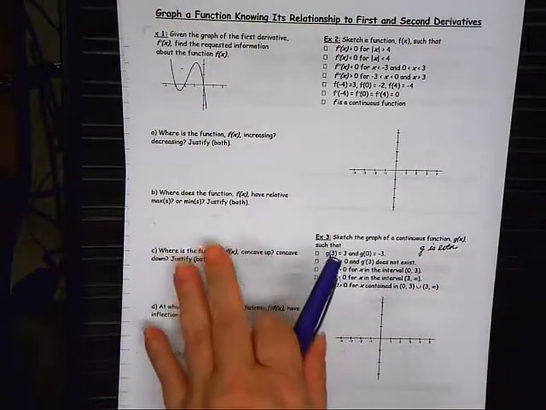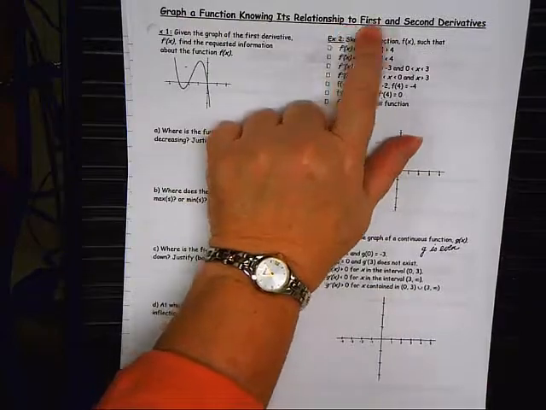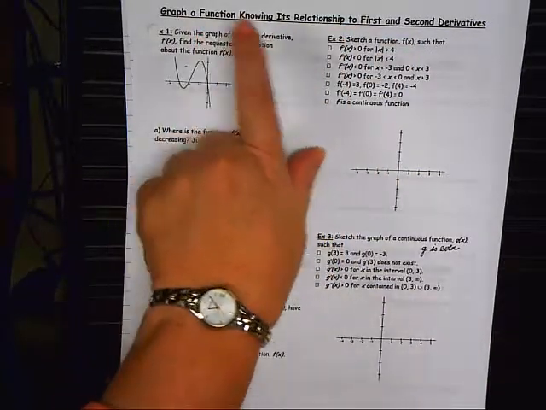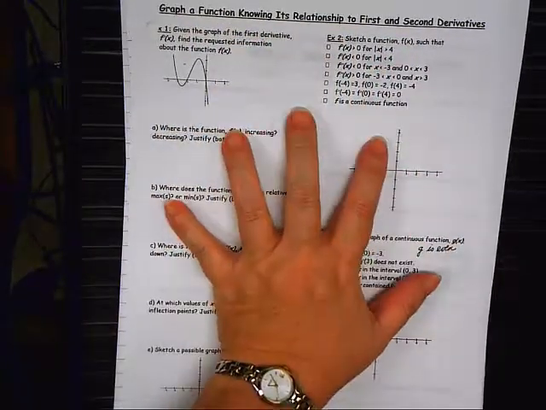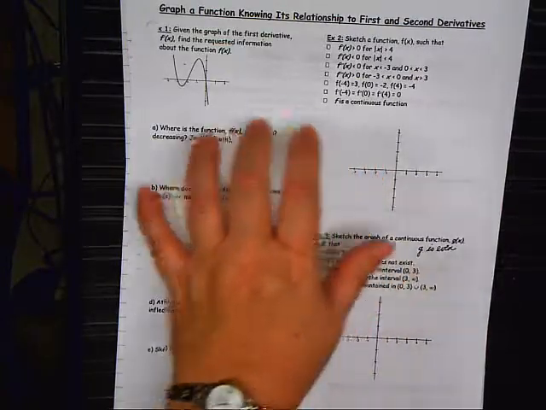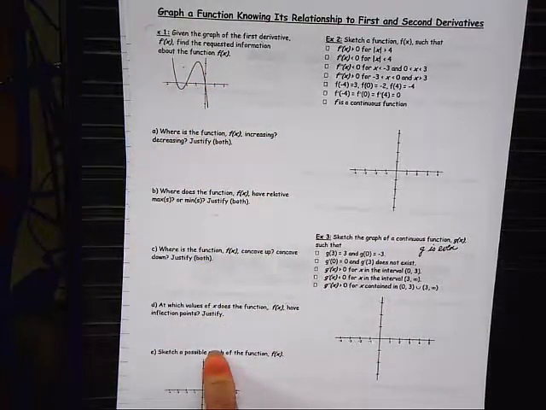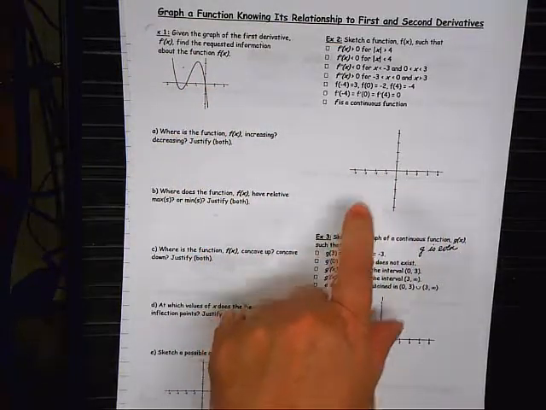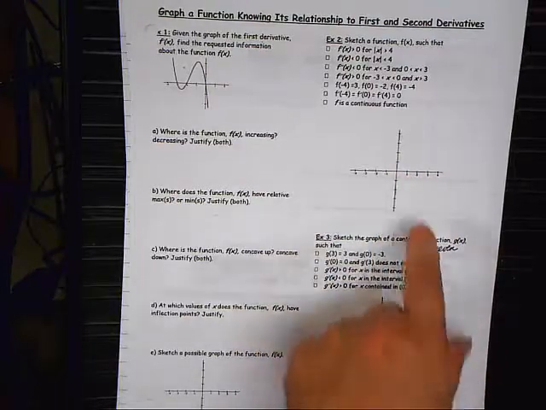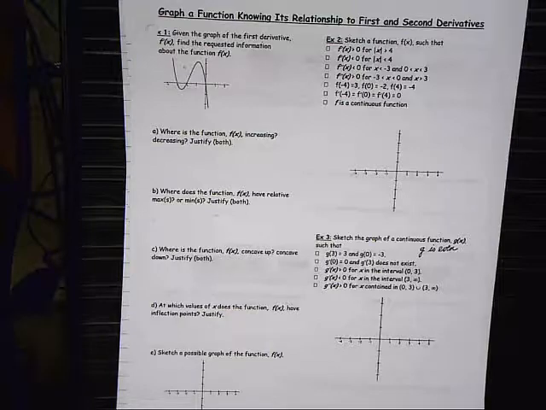Today we are reviewing a concept we've done before, and that is showing the relationship between f prime and f double prime. And like I said, this document will help you do the card activity that we're going to do tomorrow. What I want to do for the rest of class today is work all the way through example 1, and then tomorrow we're going to spend time working on the rest of this, and then doing the card activity afterwards. Now, very important how you do these. These are very common on the AP test as well.